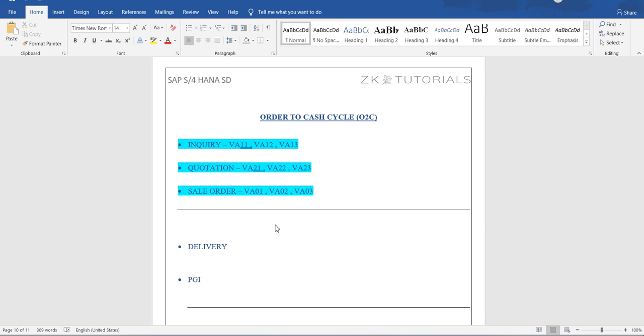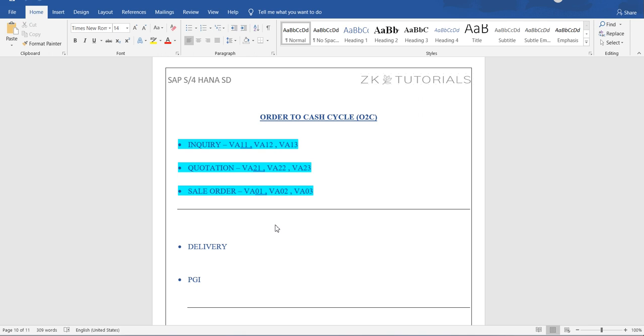There we used source and target to connect, but this incompletion procedure will restrict that process. You are going to save a document like a quotation, so what will happen is it will check all the fields that we have given in the incompletion procedure. It will check for all the cases.